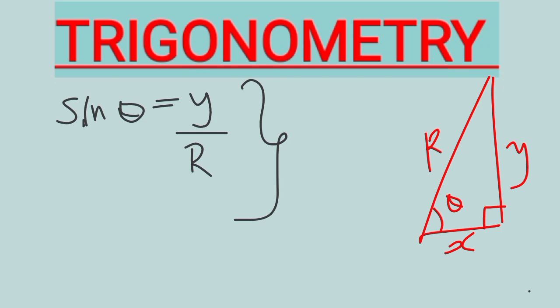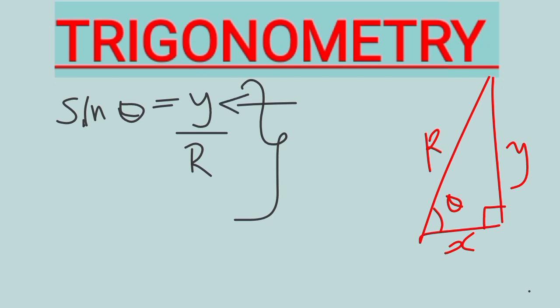So now let us try and make y the subject. Okay, you need to pay attention. Pay attention and have the basics on these same common ratios, because without the basics and the common ratios, even when we start looking at uncommon ratios, it will be very hard for you to understand. At least pay very much attention. So sine theta, let us try and make y there the subject.